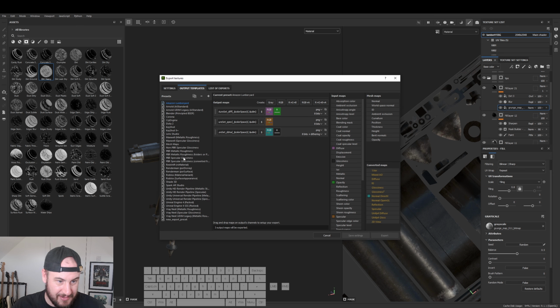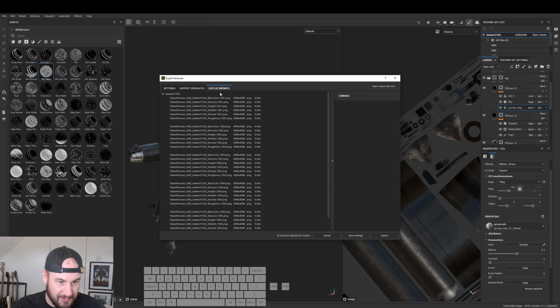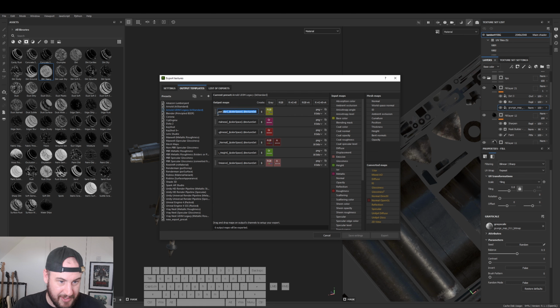Output templates. This one always messes me up. Okay, so got the base color in, so we can. Do you know what? You can delete that and tidy it up.